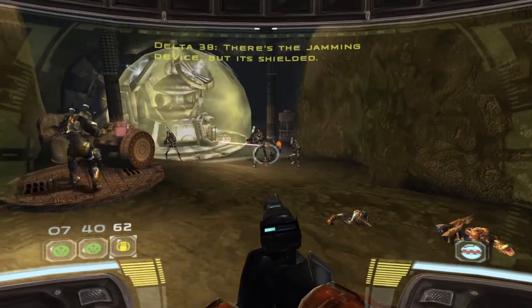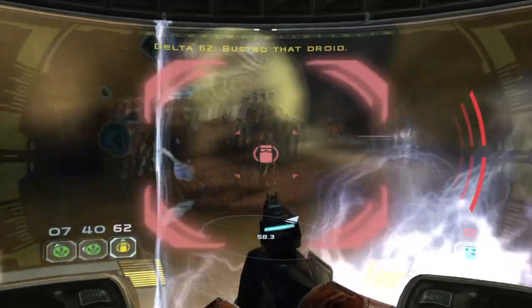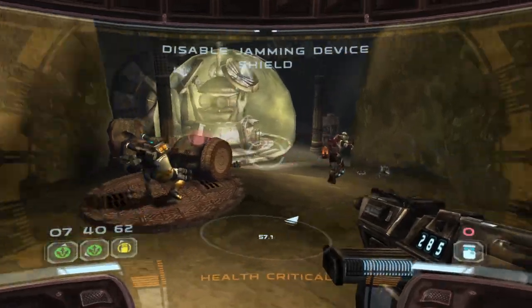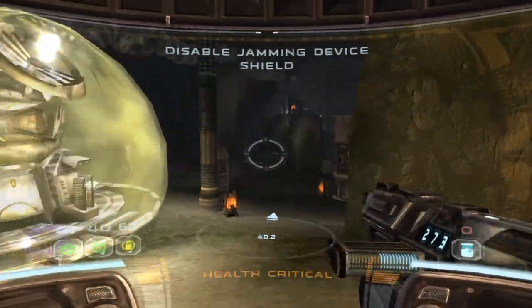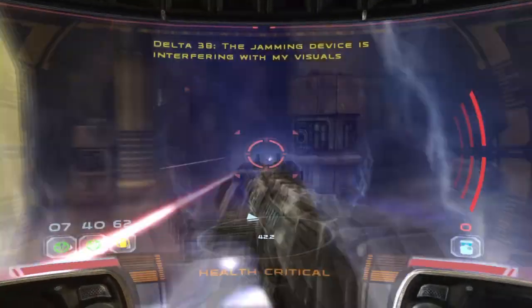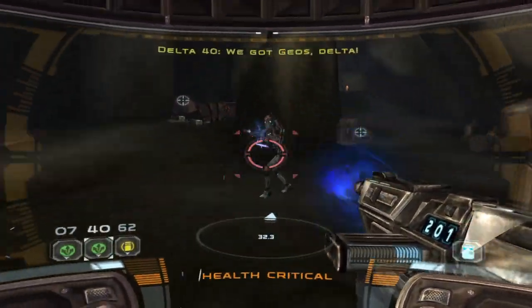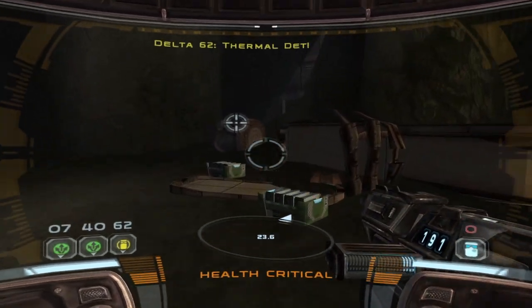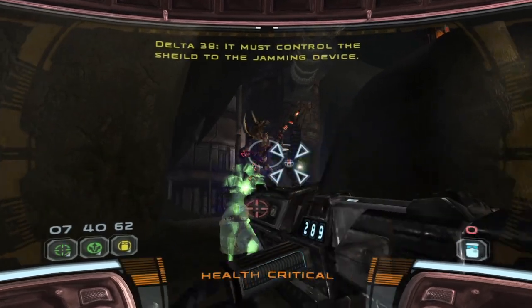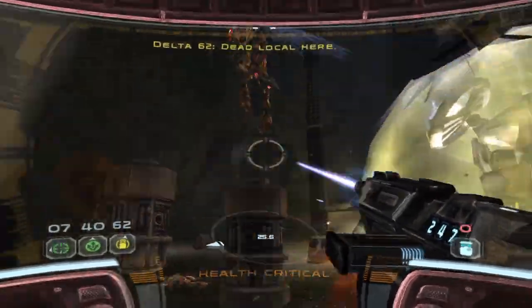But it's shielded. Target the controls, they must be nearby. Fire in the hole! The jamming device is interfering with my visuals. We got shields, Delta. There's a computer console at the opposite end of this room. Must connect the shield to the jamming device. Keep coming. Focus, Delta. In position.